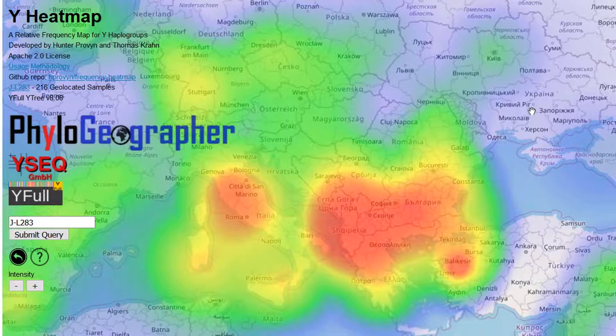For example, there's a ton of people who are JL283 from England. My own male line ancestry is from Flanders. My specific lineage is called Z1043. We think the distribution of Z1043 was probably caused by Roman-mediated migration, because they are found in Italy and the Balkans, and also in places that the Romans were controlling, or near places where they were controlling, where our ancestors may have migrated later.